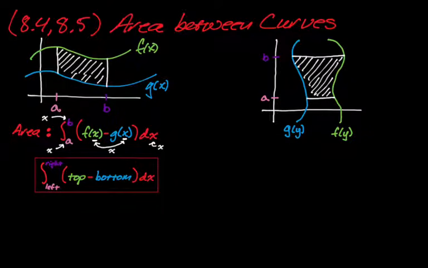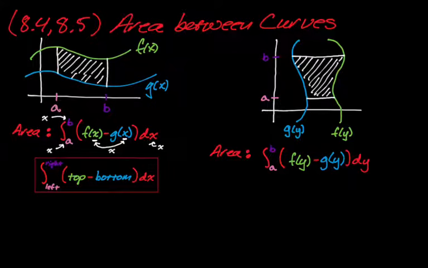People freak out. The area here is going to be the integral from a to b, which is bottom to top, and then f of y minus g of y, which is the right curve minus the left curve, right? So you want to do integral from bottom to top of right take away left. If you think about it, when you do the right curve minus the left curve, you get a positive value. Like, think about the x coordinates of f of y. Think about the x coordinates of g of y. If you subtract those, you get a positive value. That's all we're trying to do, is get positives.